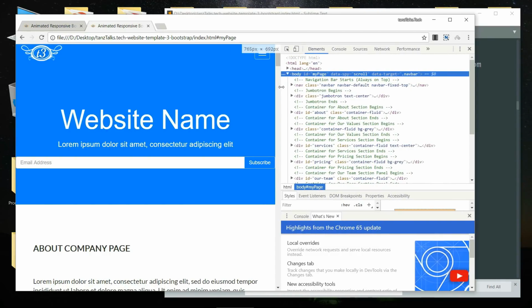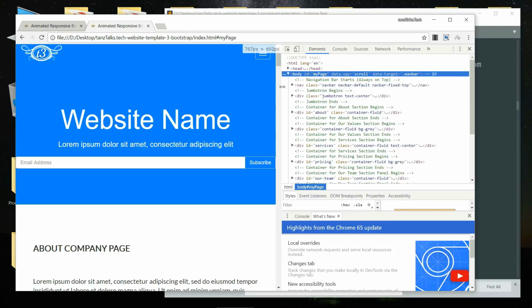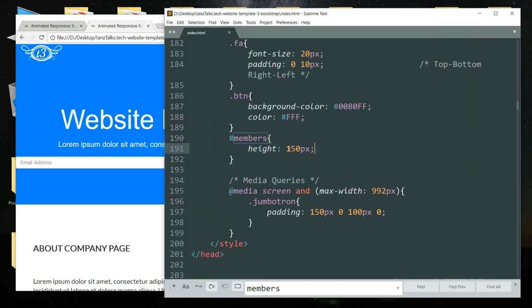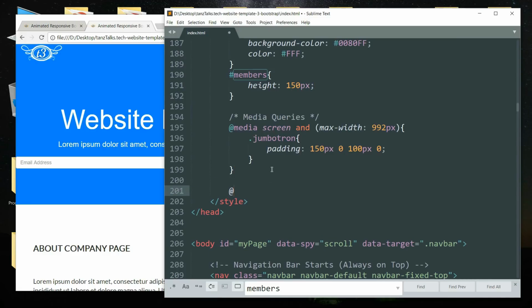But you can notice now that below 768 pixels we have this extra padding above the website name, which does not look good, so we need to reduce this padding below 768 pixels also. So let's do that now. Write at media screen and open bracket max-width 768 pixels.